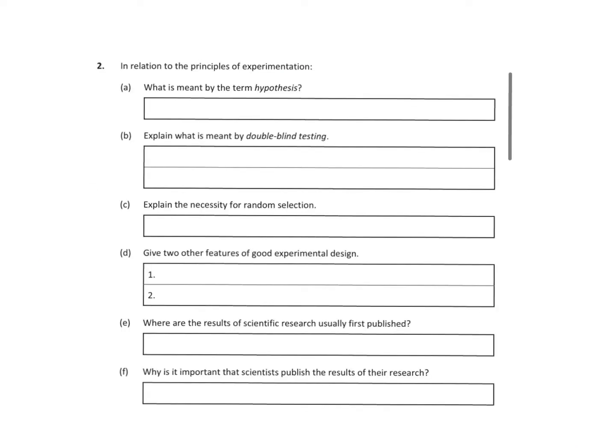So here's an example of an exam question which has come up in the past. So this one is from 2019. One of the short answer questions was question 2, and we can see it relates directly to the information that we just covered. A full question on the scientific method, so 20 marks. First question there, what is meant by the term hypothesis? So words such as educated guess would have been 100% perfect to write down for that. And we also mentioned earlier on, we did say it was a proposed explanation as well. So there are 2 possible answers that would have got you full marks.